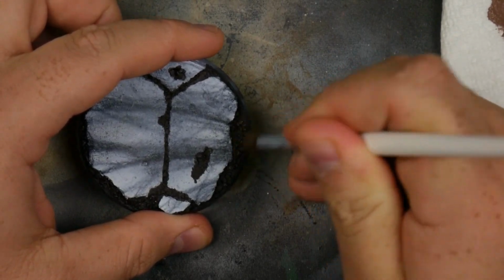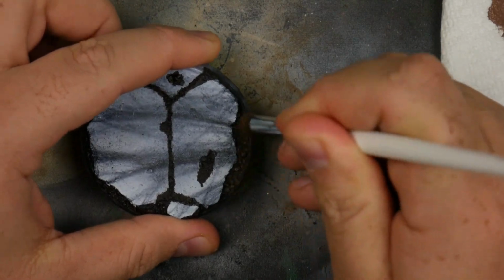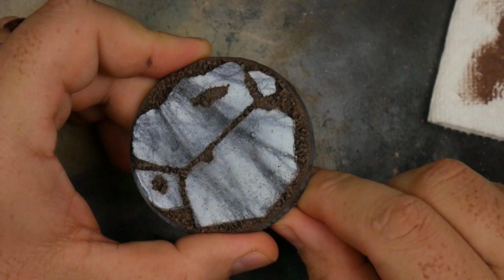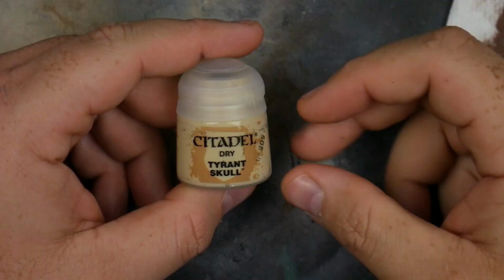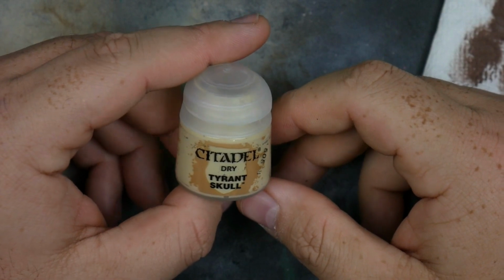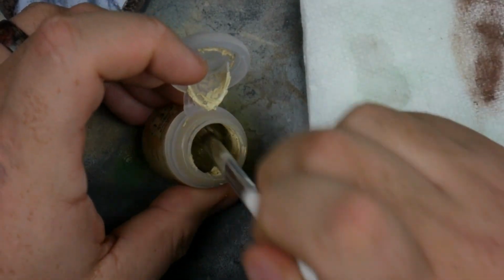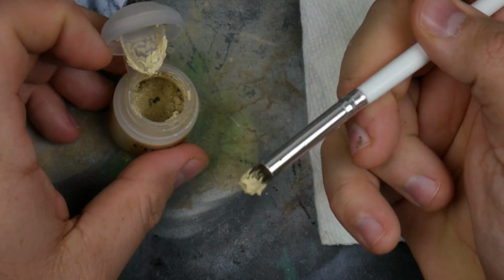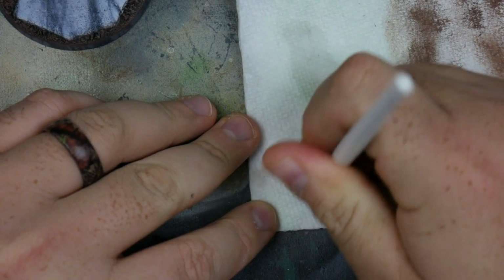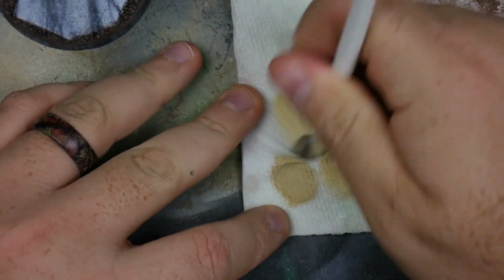Now just flick your brush back and forth. Don't go side to side, back and forth. Don't do circles. Stay in one direction. Poof. There it is. We all know how to dry brush. Once that's done, then we're going to move on to some Tyrant Skull Dry from Citadel. And this time we're going to remove a little bit more paint than we did from the Sylvaneth Bark. Really work it into the bristles there, and then remove almost the vast majority of the paint, okay?